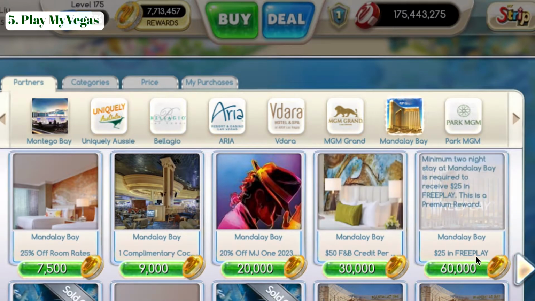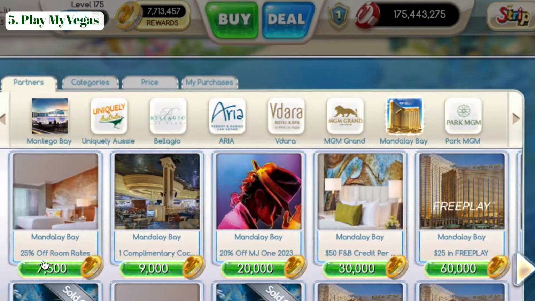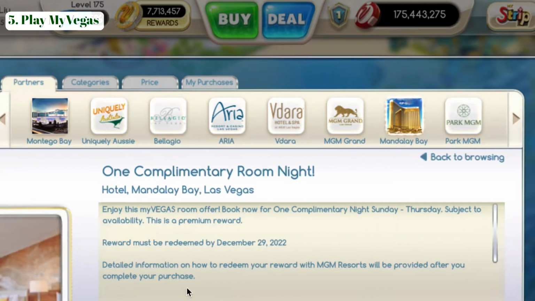The catch is that you can only have one free night every 30 days. So I can't book like 10 nights in a row or something. You can only have one night per trip. However, if you have a friend that you're going with, your spouse, they can play MyVegas as well, and then you can combine your nights to get 2 or more free nights.